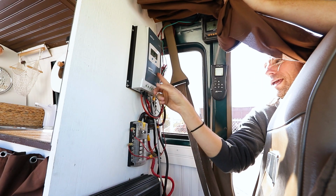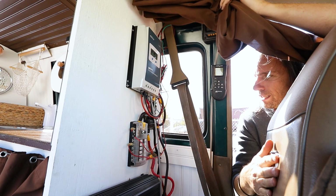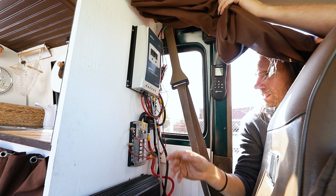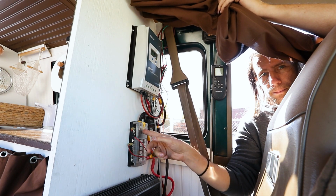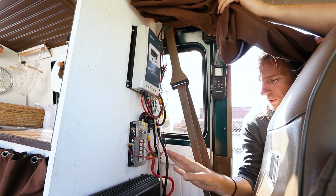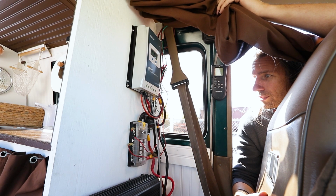This is a 40 amp hour solar charge controller. It's one of the better ones that you can get. And then right here I've got another fuse box, and you've got the 5, 10, 15, 20 amp. So depending on what amps you're running, like I have my fan hooked up on here. The ceiling fan is hooked up right here. I've got all the fuses and the grounding, and all the wiring is right here, perfectly laid out. It's very simple, and everything's pretty much good to go.